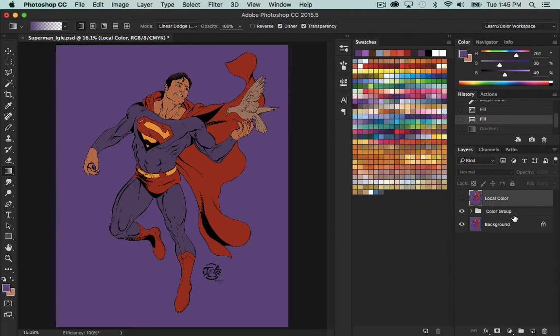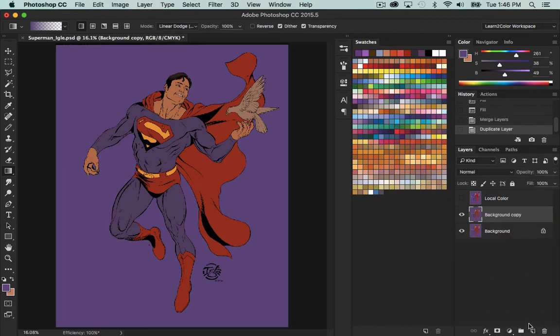So the next step I'm going to do is select this color group, hold down Shift and select the background, and then Command E to merge the two. Then I am going to drag this down here to copy the layer. I'm going to call this one Colors. I'm going to put local colors underneath it. So now here is where all of the rendering's going to be.